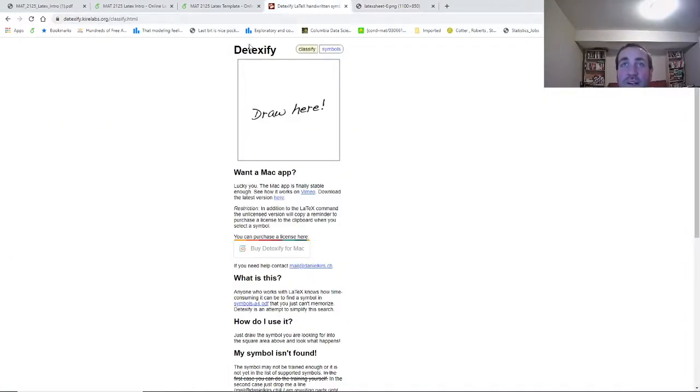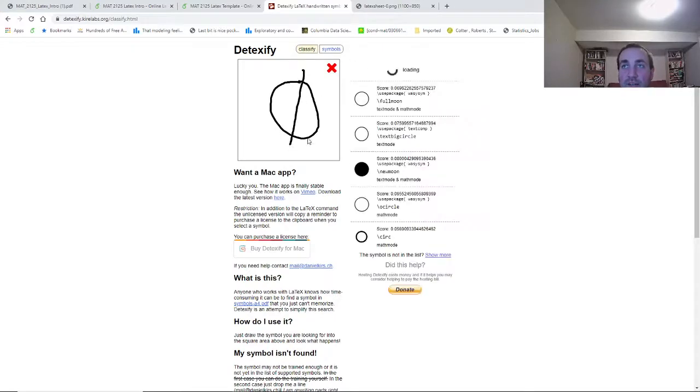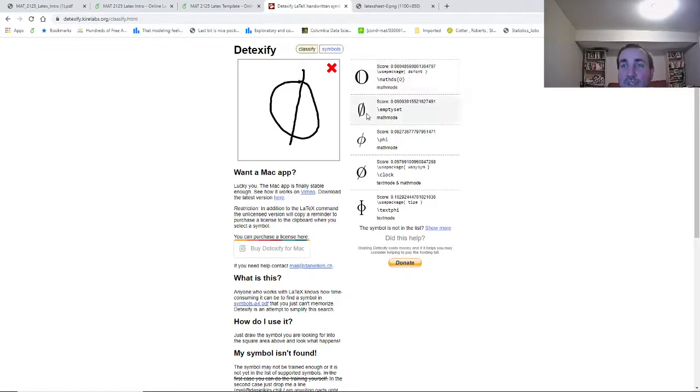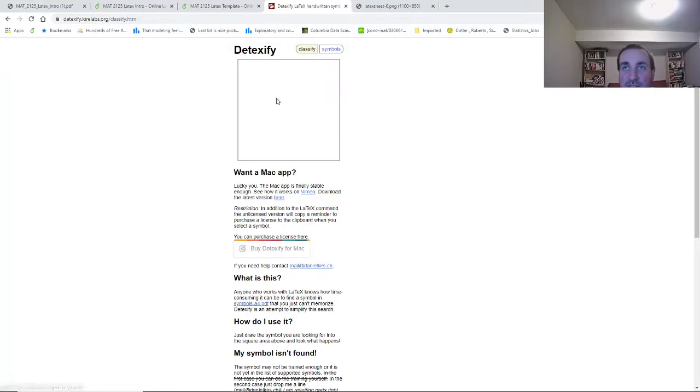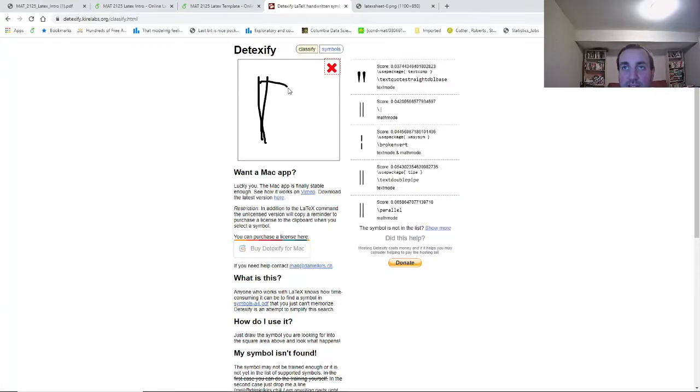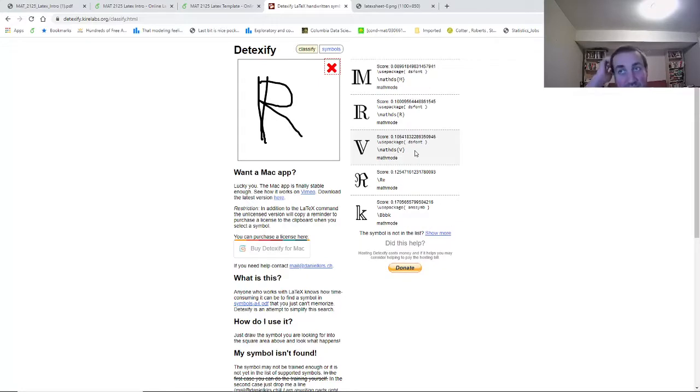Another one which is really fun is this website called Detexify, and I'll just show you how I use it. It'll have this square here, and you can use your mouse or a tablet to draw some symbol. And then when you're done, it'll guess, hey, what's the symbol that you intended to draw? It'll give you a bunch of guesses, and it will give you the LaTeX code for all of them. So often when you're getting started with LaTeX, you'll have this sitting next to you, and you'll just try to draw the symbol that you're interested in, and what you'll see is that it's pretty good at guessing. So if I want to write down the symbol for the real numbers, it will probably do it, yeah. So it gave me the second option, the right answer, the thing that I was looking for, even though my drawing is, of course, fairly terrible.